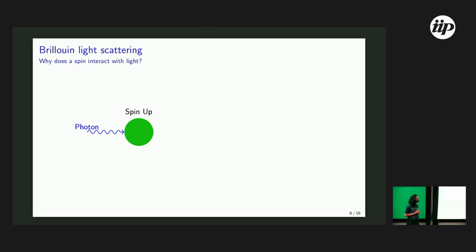For some of the people who don't know what Brillouin light scattering is, let me present a very cartoonish, simplistic picture of why a spin interacts with light at all. Imagine a hydrogen atom for the time being, which has an s orbital with a spin-up electron, and a photon comes in and can excite the system from the s orbital to the p orbital, but does not change the spin, because the typical interaction of light with an atom is only through the electric field, which does not affect spin at all. In this scenario, there is no change in spin yet.